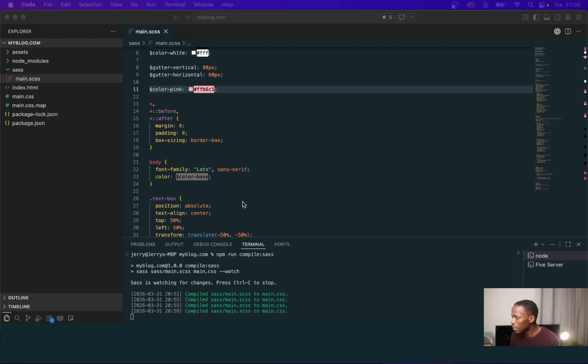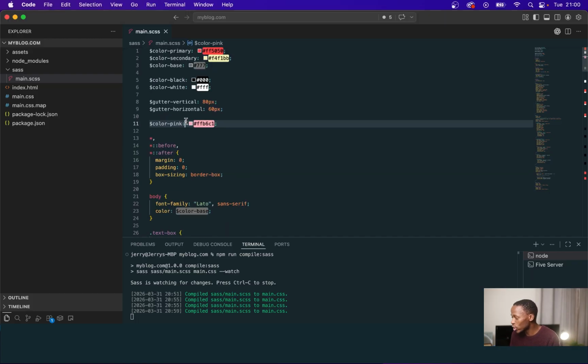So to avoid that, you just use this color black variable to give it a color. That's one thing that I'm trying to explain, but it's a little bit harder than I thought to explain something so simple. So we use the variables for colors and other stuff.